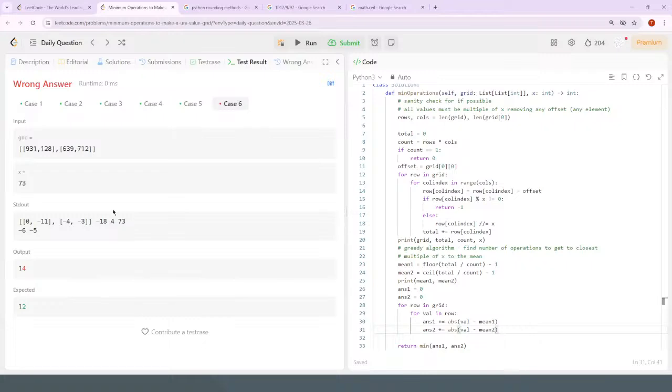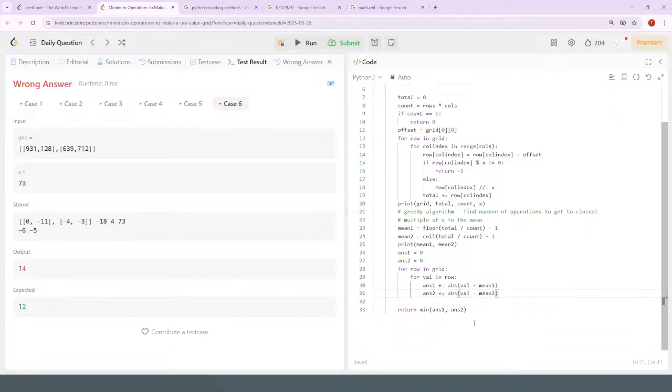There should be a way. The deviation for any given spot that you pick is the deviation. So if you pick negative 6 or negative 5 or negative 4, for any of those spots, let's just make these positive: 0, 11, 4, and 3.